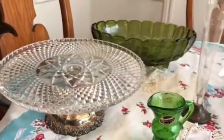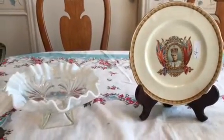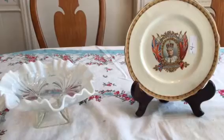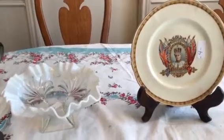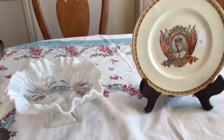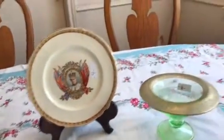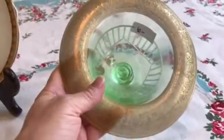The next thing I want to talk about is an estate sale that I went to on Friday the 30th. It was already 50% off day. I had looked at the pictures previously and it didn't look like it was going to be very much of an estate sale — and boy was I wrong. They either didn't take very good pictures or I didn't look carefully, because there was lots of really good stuff. Here is what I got at half price: this green depression glass footed compote with the gold around the edges, which was $3.